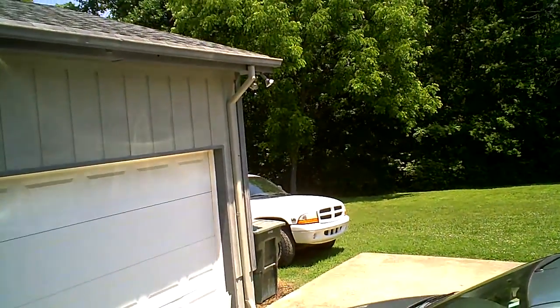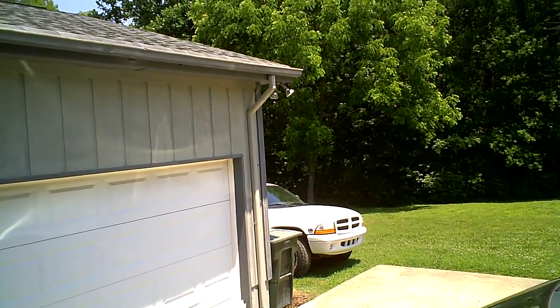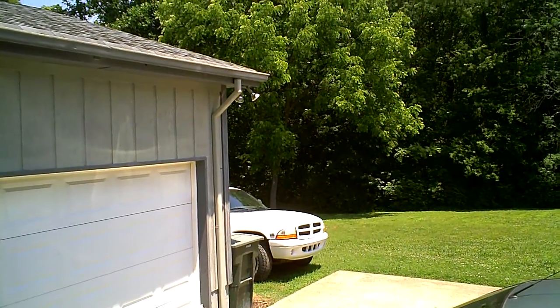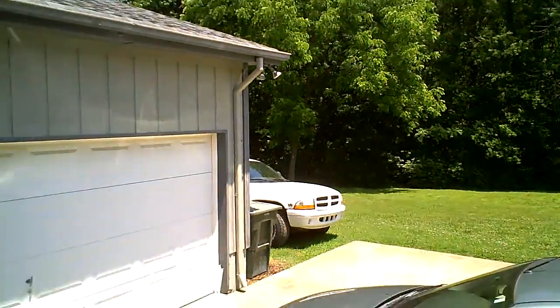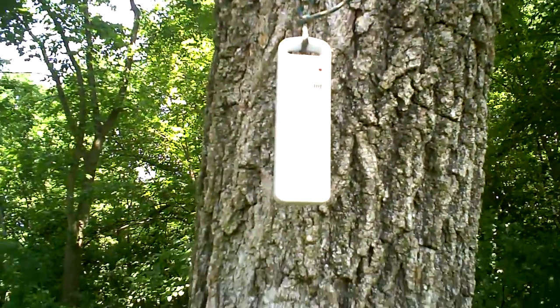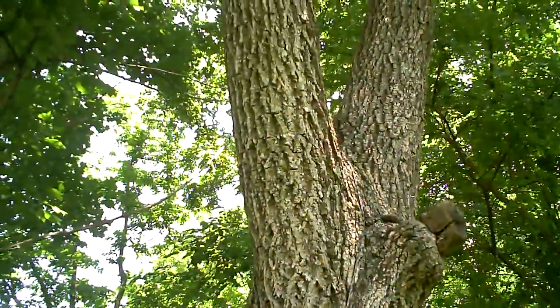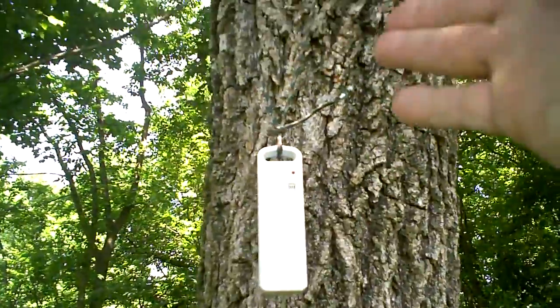Look out on that tree. You'll see a little white something kind of hanging there. If you look directly over the hood of the vehicle there, you'll see a little white something hanging there, and I'll take you down there and show you that. This is what the sensor looks like. I've got it hanging from some 550 paracord. I've got it hanging off of a branch and just made a loop, kind of pulled it up into the tree.